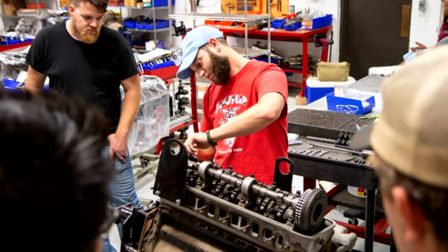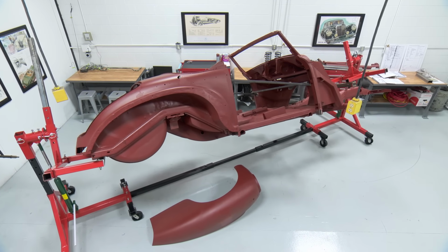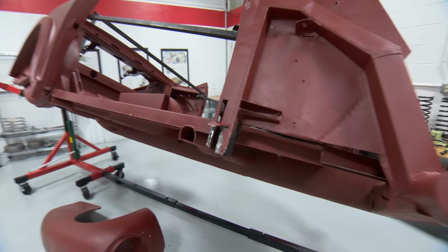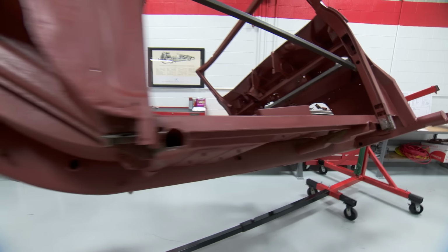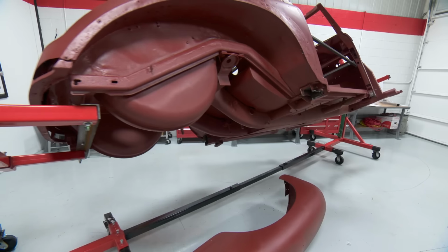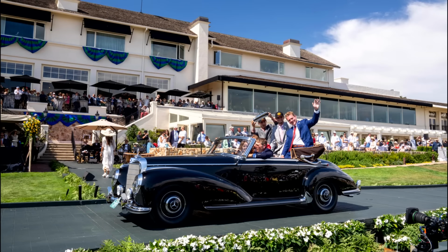And you guys took this baby on as a project, and it was pretty rough, yes, no? It was a running, driving car, but it had received one or two previous restorations. And we'll say that after we got the paint stripped off, we had a lot more learning opportunity than we had planned on, especially in the sheet metal lab, but we were able to stick to that 2023 goal.